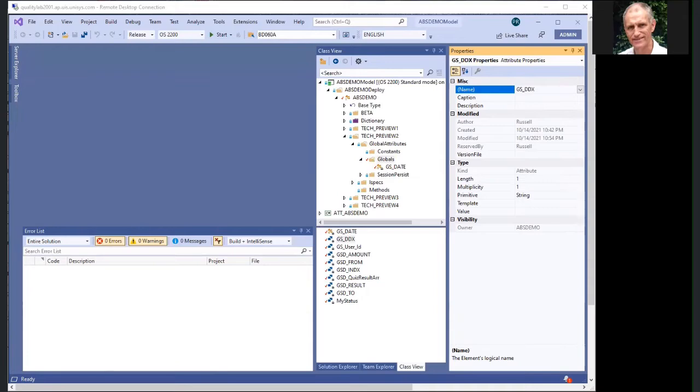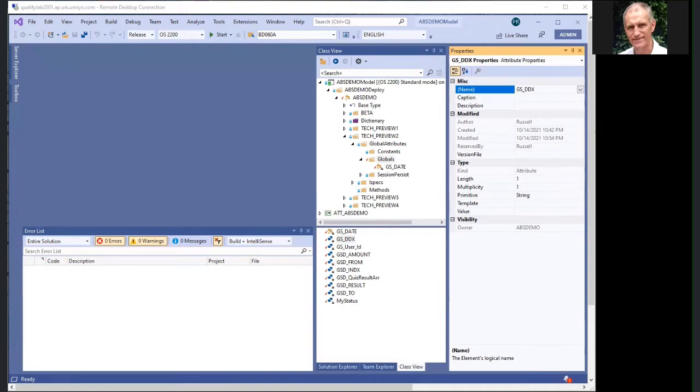I'd like to demonstrate a new model rule that exists for the OS 2200, and that is the name uniqueness rule. In AB Suite for Windows and MCP, all classes are namespaces, and therefore the name of attributes within those classes needs to be unique only within that class. For example, you can have group 1, which contains an attribute called data1, and you can also have another group, say group 2, which also has an attribute called data1, because each group is a separate namespace.